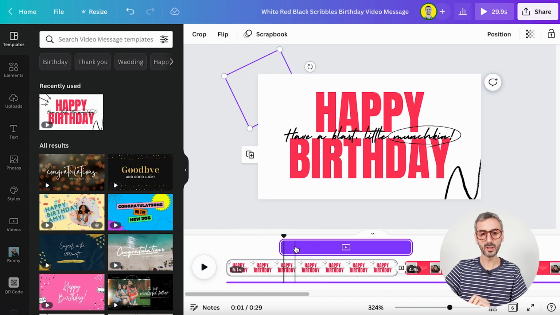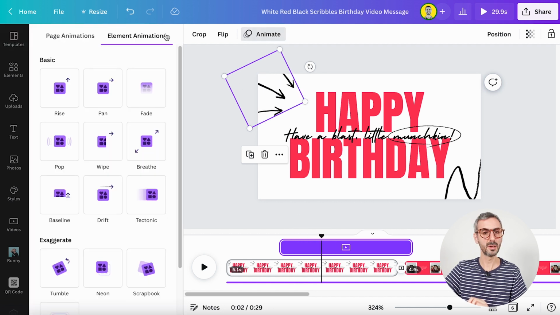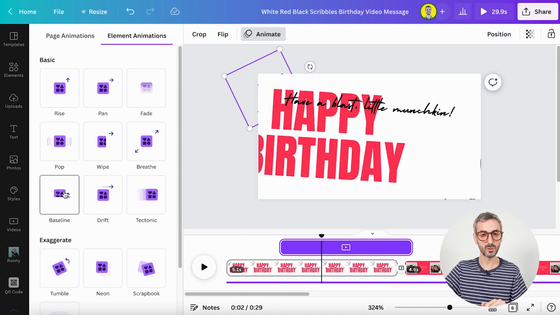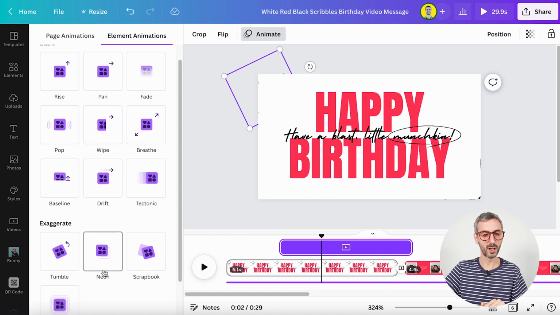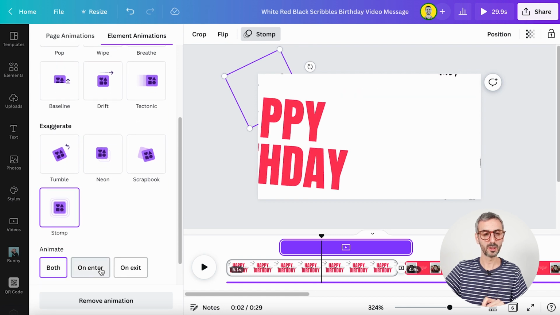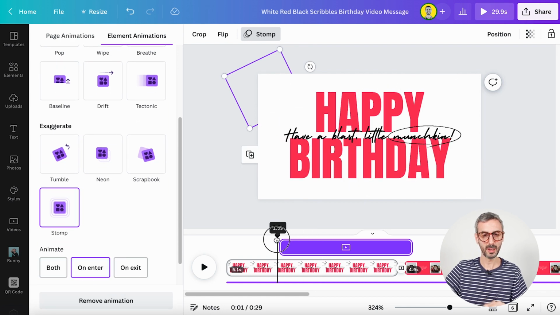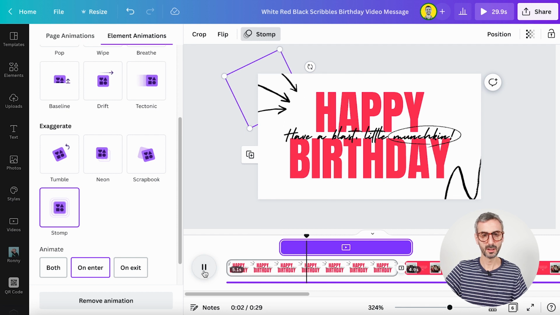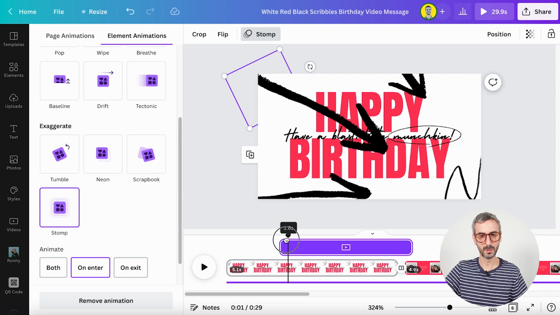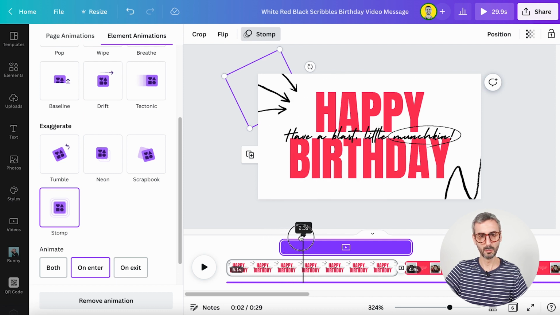So this is great. You can also combine that with animation. You see, with the element itself selected, animate, make sure it's your element animation, not the entire page. And you can choose whatever animation you want to use for this one element right here. Let me choose stomp, because stomp is a very particular one, on enter. Okay, and play that again from here. See how it stomped here? Let me play that again. Like so, that's the stomp effect, boom.